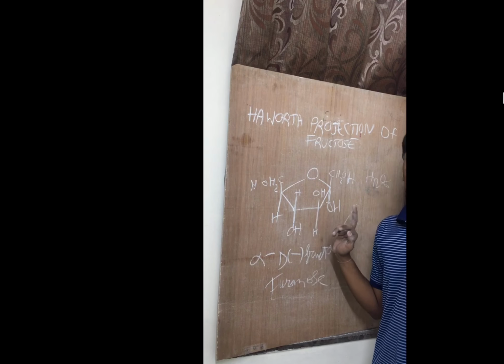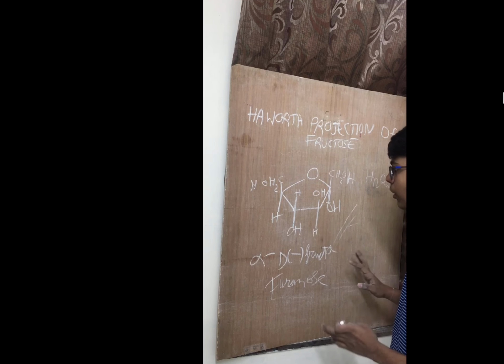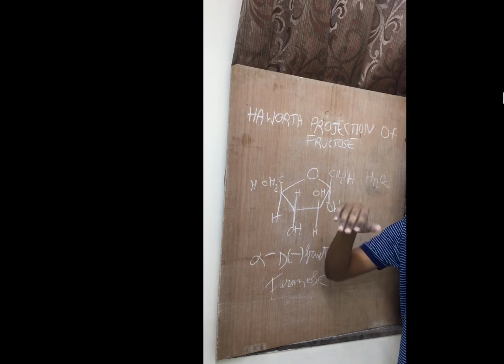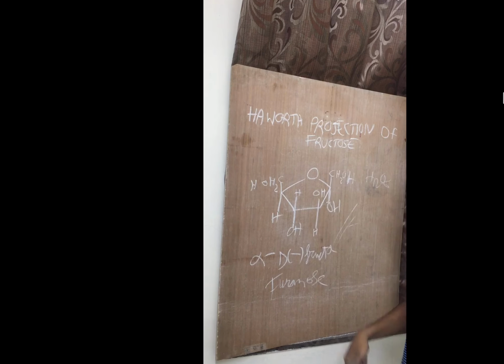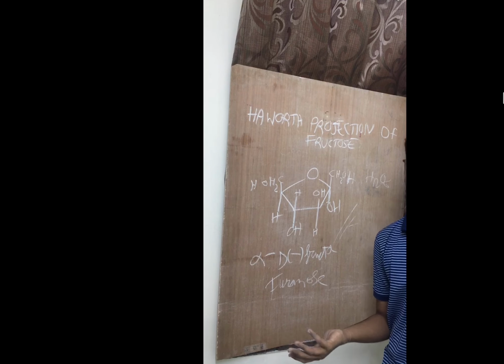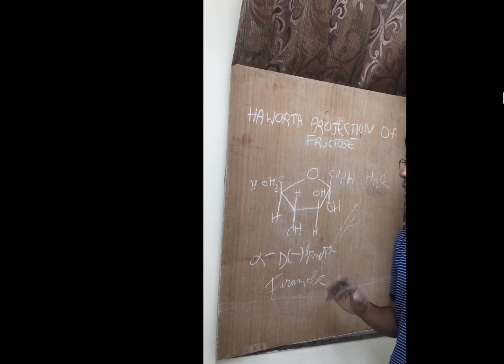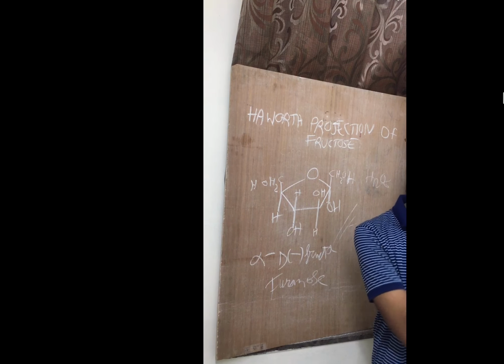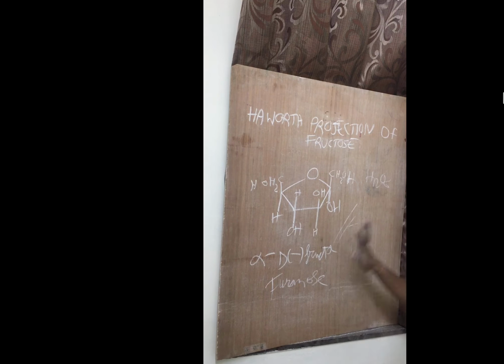So now you will say, what is beta? And yes, the minus came here because fructose is a levorotatory compound which rotates the plane polarized light to the left side, and earlier we did glucose. Here it came alpha D plus glucose or beta D plus glucose, plus because glucose is dextrorotatory, it rotates the plane polarized light to the right hand side. So let's not discuss this. So this is the structure of alpha D minus fructofuranose.